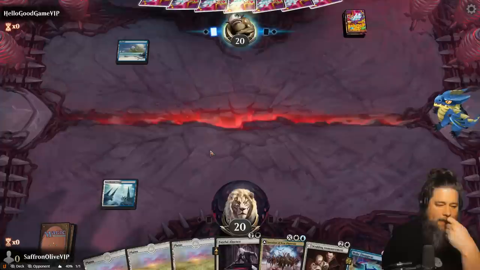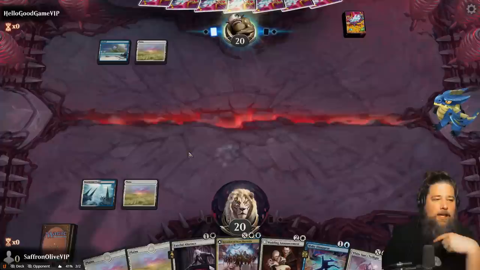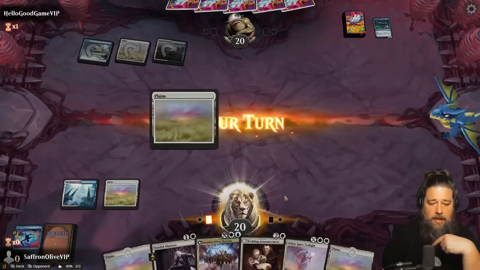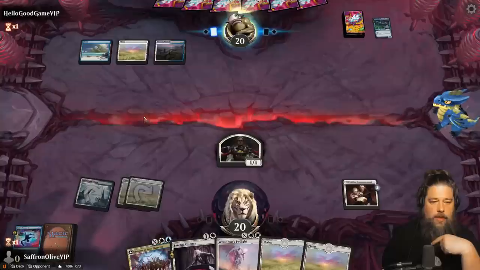Wait, is our opponent also playing tokens? What is going on? Blue-white mirror match opponent. Yeah, okay, we would rather that not be a thing. We're gonna counter the shark and then run out our Wedding Announcement. Start making some tokens.